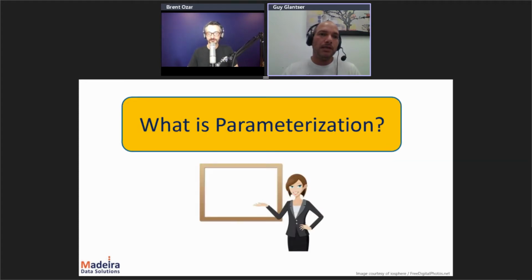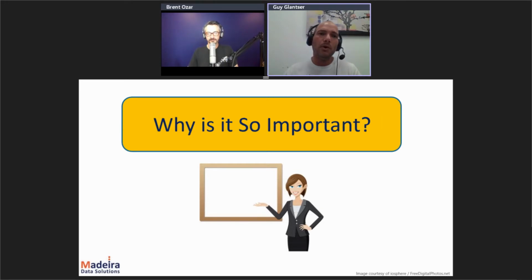parameterization. So I'm going to talk about what parameterization in SQL Server means. Why is it so important? Now, some people might say, what's the big deal? It's just parameters, right? I have a stored procedure, we have parameters. What do you have to say about parameters for an hour? Well, I have a lot to say. It's a very important topic, parameters in SQL Server. From my experience, most performance issues that I encounter with customers have something to do with parameters one way or another. So it's very important to understand how it works and what you can do about it.